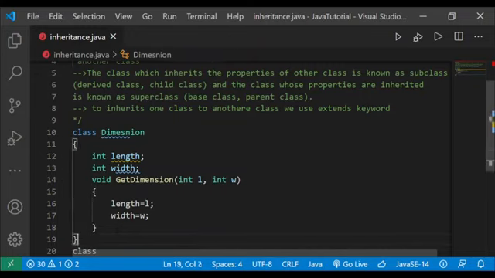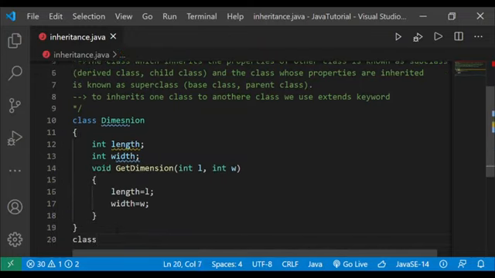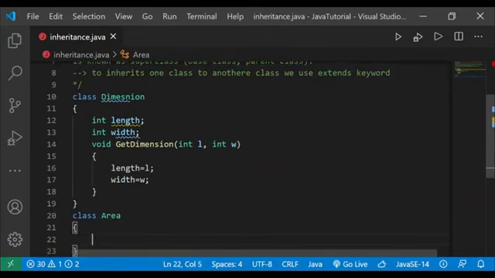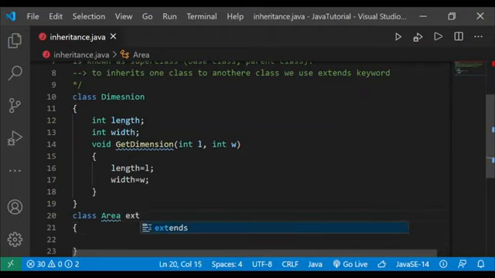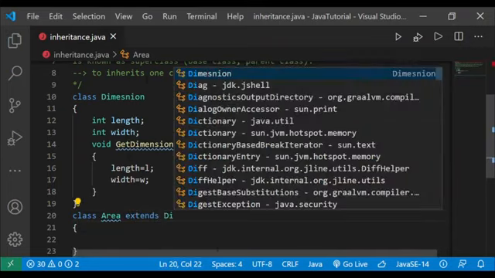Now I am going to create one class, that is area. I want to use this length, width, and this method. So what will I do? I will use the extends keyword, extends, and which class do I want to inherit? The dimension. So I will write here dimension.